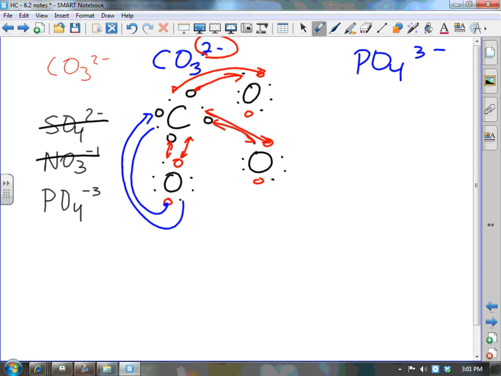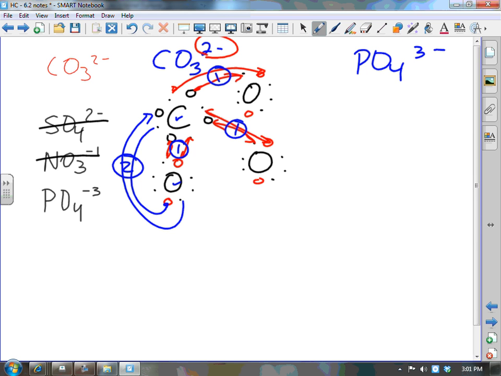So now what you got to watch out for is this carbon and this oxygen actually shared 2 pairs. Okay, 2 pairs, double bond. The other 2 oxygens only shared 1 pair. Now, this oxygen's taken care of, this carbon's taken care of, but the 2 oxygens still do not have an octet. They don't have 8 electrons around them. They each need 1 more.